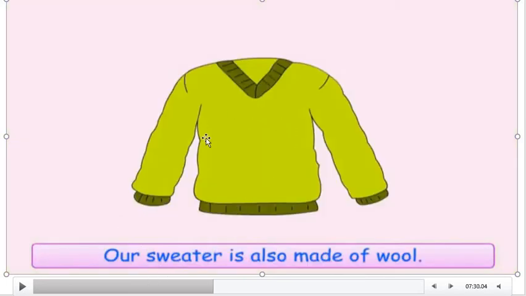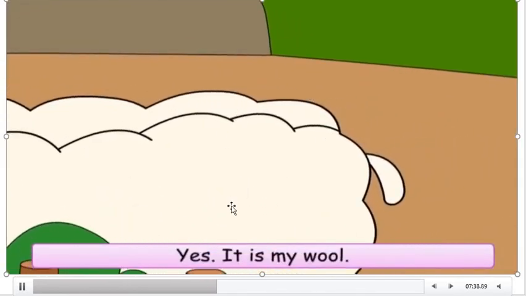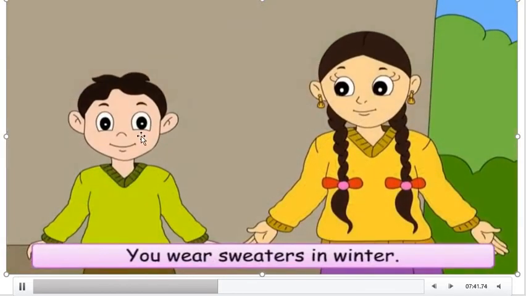And our sweater is also made up of wool, which is written here in the tagline of this photo, correct? This is how I have shown you the example of the sweater, correct? So you have different colors of wool, so that you can make sweaters of different colors. So you can see that now the sheep explained to the children that it is my wool. The sheep said it is my wool. So it is very clear now, students, that you get the wool from the sheep. The sweater you are wearing, the hot sweater, because of which you feel warm, you don't suffer from disease. So this is all given by the wool.